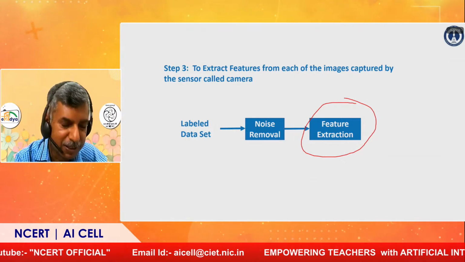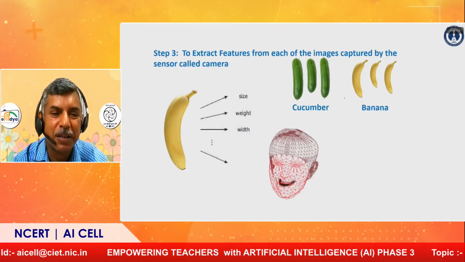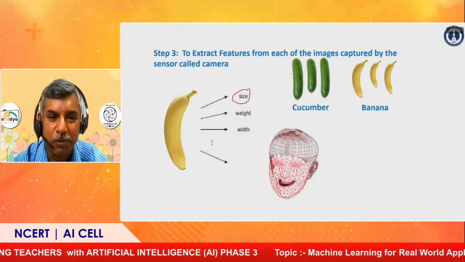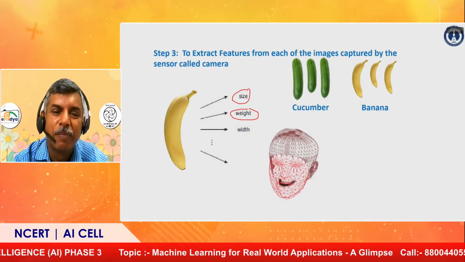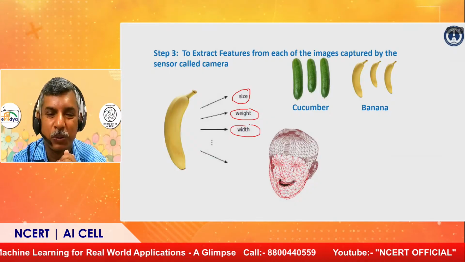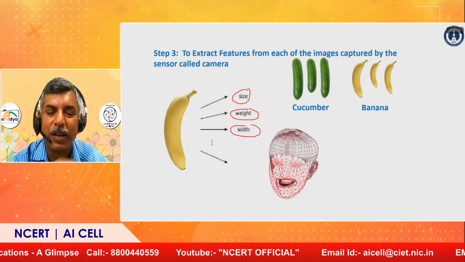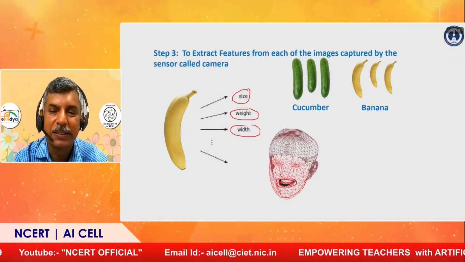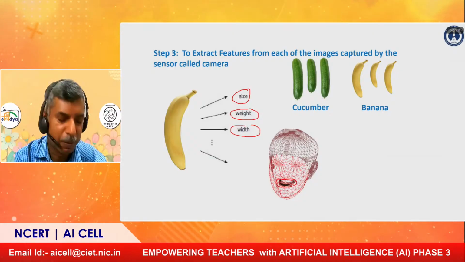Why I am talking like this is, if I show the next slide, you will see the features. For example, the banana will have a particular size which will be very different from a cucumber, and a particular weight that will be very different from a cucumber. The banana will have a particular width that will be very different from a cucumber, but sometimes they overlap also. In the case of students who are laughing, the facial expression, here the lips, will be different. So like that, certain types of features we want to extract from the data that we have. Whatever experiment we are going to do, in that experiment we have to do that particular task.